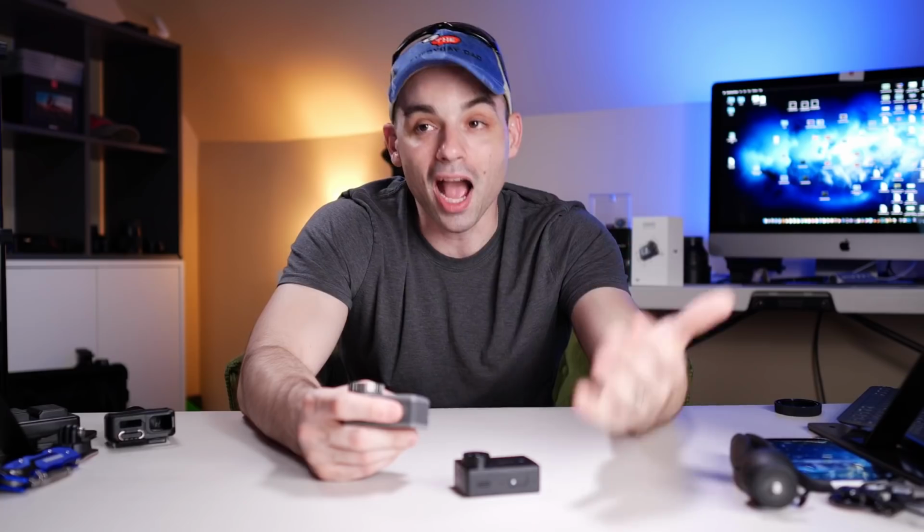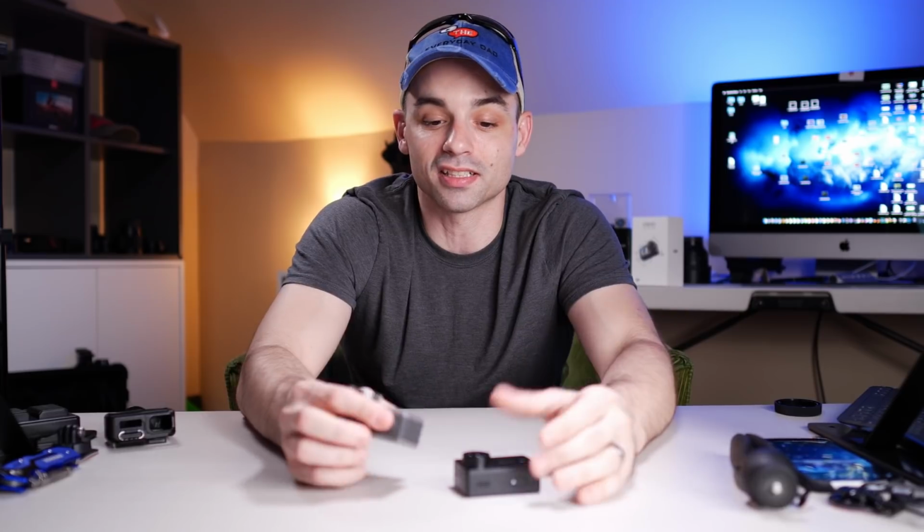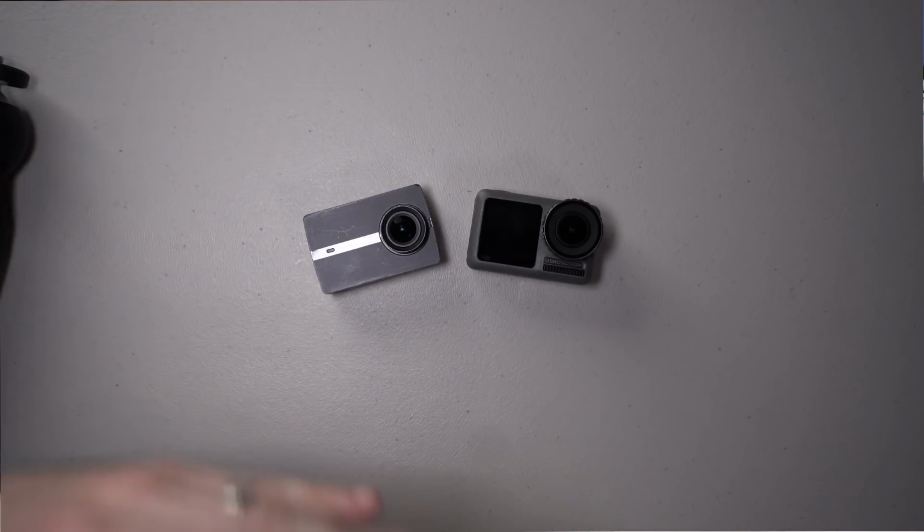The Osmo Action, on the other hand, has DJI's Rocksteady technology, which is legitimately fantastic. I mean, it is as good, if not better, than the GoPro Hero 7 Black's HyperSmooth stabilization. It's fantastic stuff. So as we've been talking about this entire video, can you get the same level of functionality from the Lite as the Osmo Action?